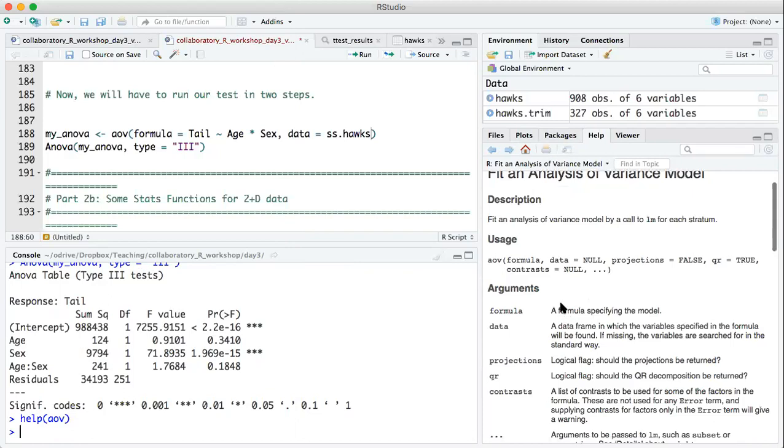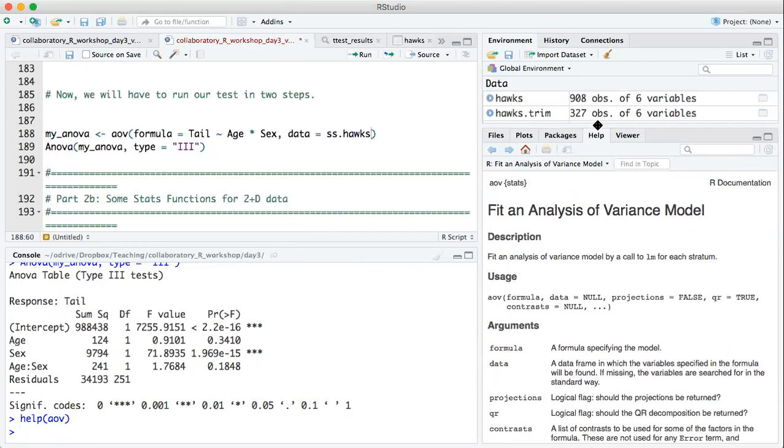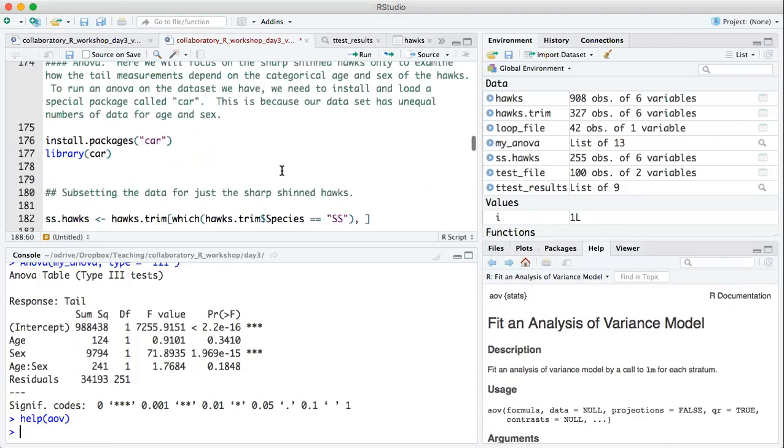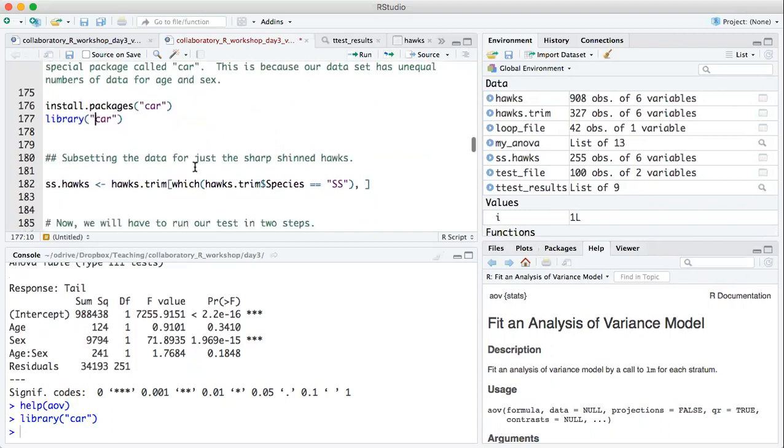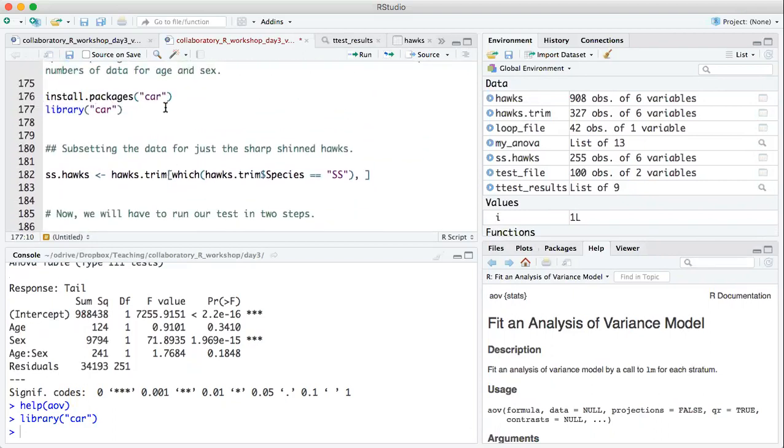So I don't know if anyone else had this problem, but the install of car I think worked, but when you load it, did anyone else get an error about a package called data.table? Do you mean to load car data? Because it looks like library car is trying to load car data. When I installed the package, it failed to install the table. Install packages said there is no package called data.table.